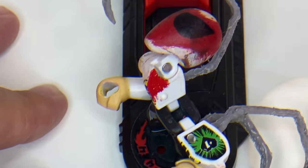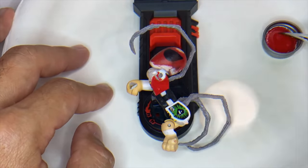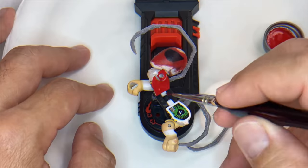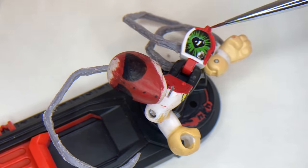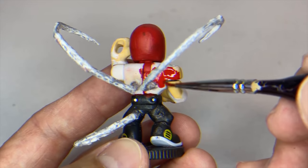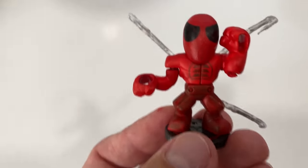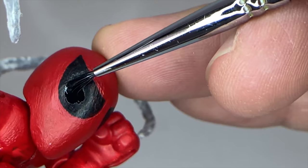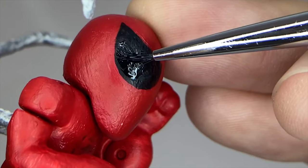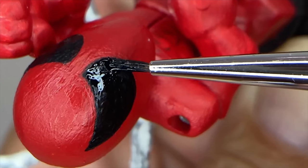The first thing I like to paint are the internal parts and any pieces that need to touch other painted parts, that way they can dry and I don't have to worry about them sticking together. This paint scheme was so overwhelming and honestly I had my doubts, but at a certain point I realized I wasn't going to be able to get every single detail painted on — I needed to figure out what was essential for the character.